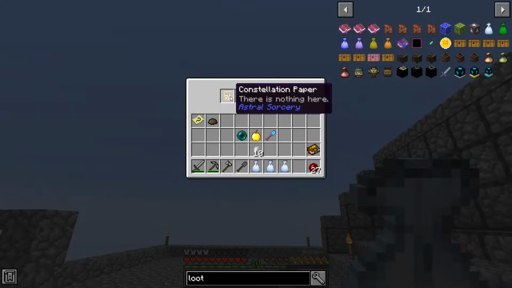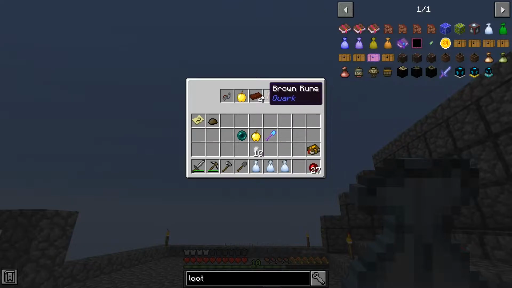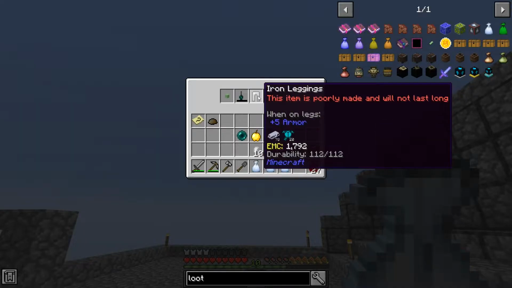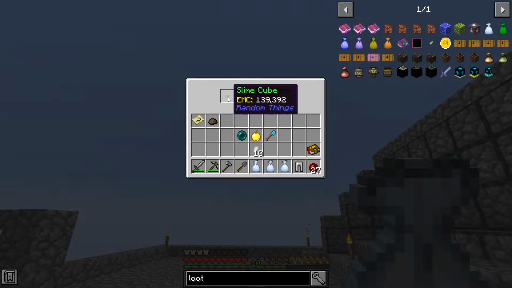Torches, iron upgrades, and constellation paper. I'm going to save that for later because I want to make sure I unlock all the constellations for Astral Sorcery at the same time. Milk chocolate, golden apple, and drill core from Actually Additions. That's going to be nice down the road, especially when I get to the Deep Dark. And paper, spider eye, iron leggings, summoning pendulum, and a slime cube.